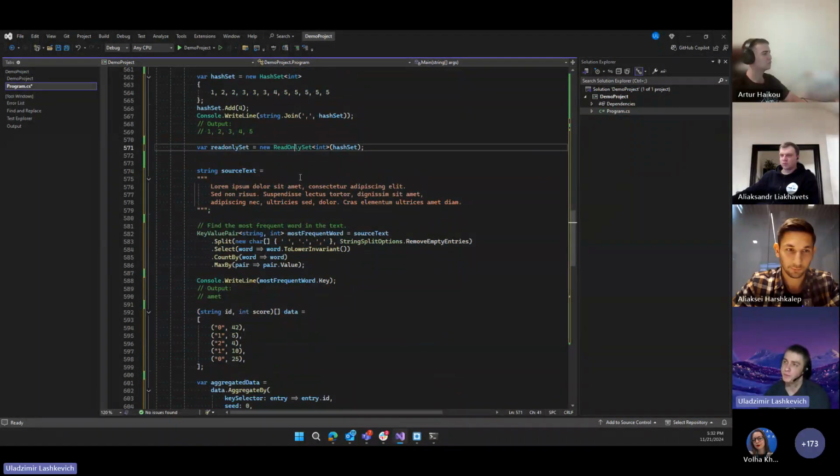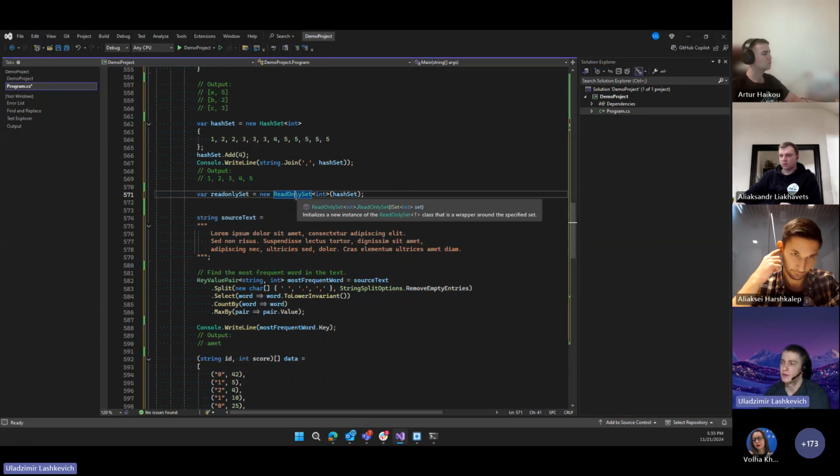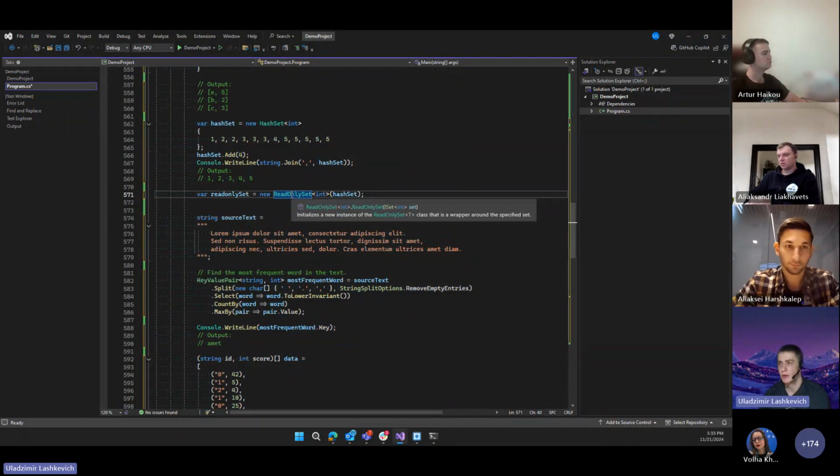Another small but important addition for someone is ReadOnlySet, which represents a subset of the functionality of HashSet or Set. It doesn't allow modifying its content. It can be initialized with an existing hash set, and it can be useful if you want to expose a read-only set outside of your API and don't allow your callers to modify stuff.